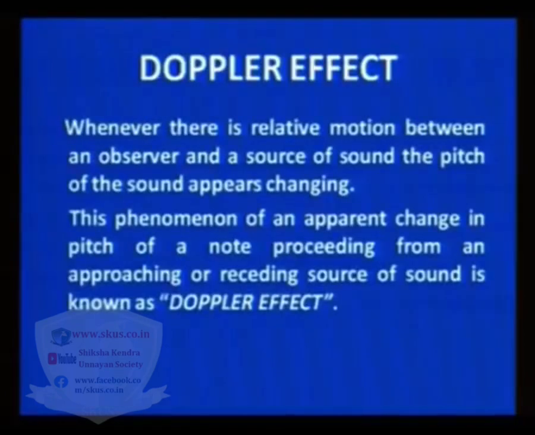Whenever there is a relative motion between an observer and a source of sound, the pitch of the sound appears changing, and this phenomenon of an apparent change in pitch, that is frequency of a note proceeding from an approaching or receding source of sound, is known as the Doppler effect. And here you may have seen, while you are at a railway platform, one train is approaching you with a whistling sound, and then you can hear the rising of the pitch.